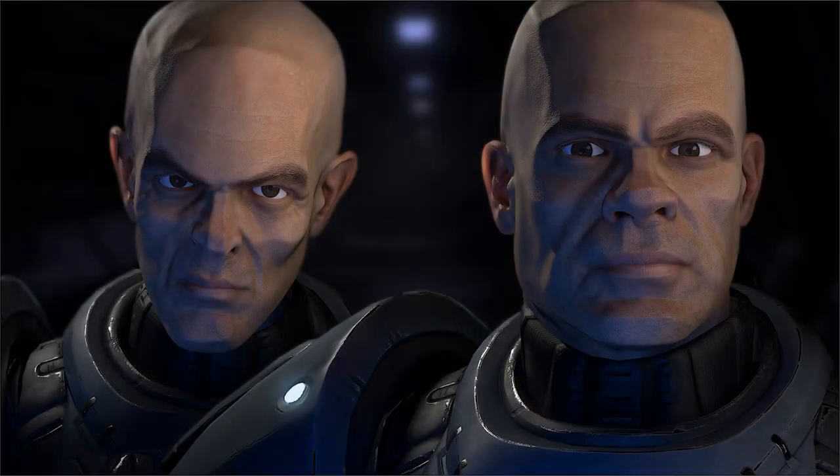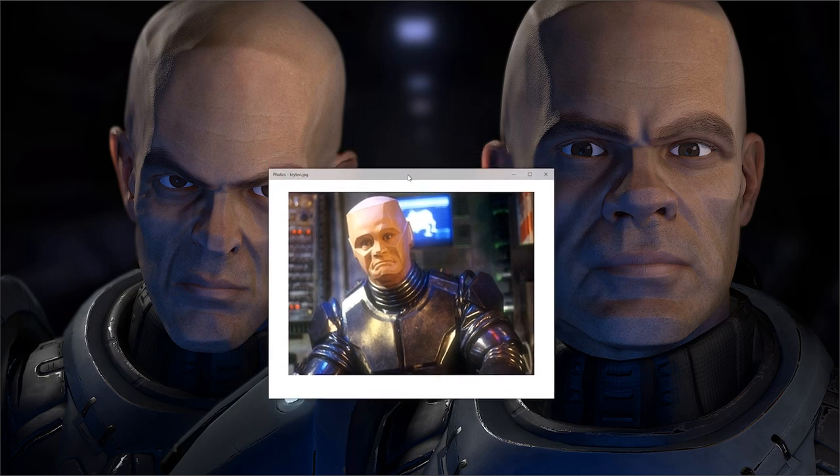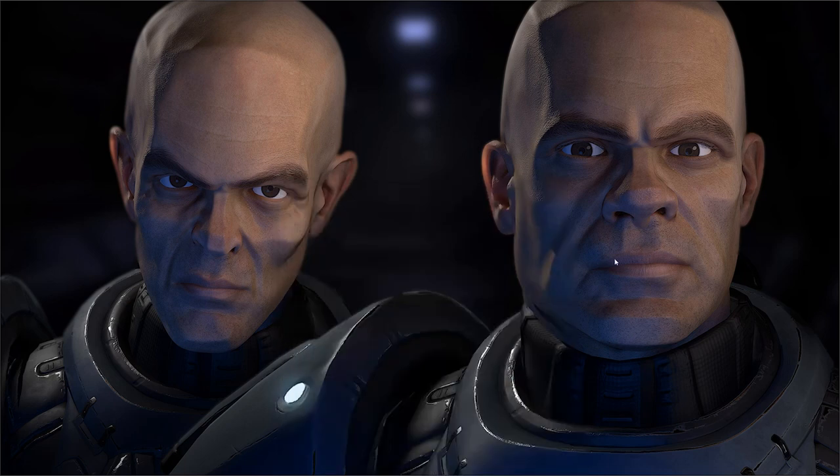I'm going to start with what you see here — two characters I sculpted in ZBrush using this guy right here as a pretty heavy inspiration for style. This is Kryten from Red Dwarf, a British sci-fi TV show. Super fun — definitely check it out. Kryten's chiseled features — I know he's an android — I wanted to take that across, soften it a little bit, and bring it to all of the characters in the show: all the humans, all the creatures, everything. They're going to have this soft chiseled feature to them.